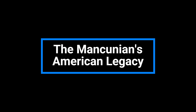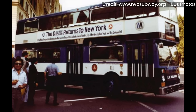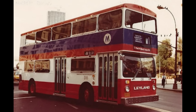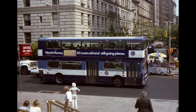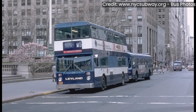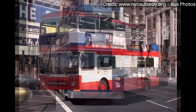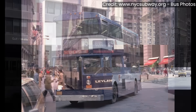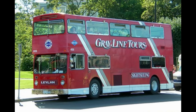Probably the main legacy of the Mancunian was a very similar body style based closely on the Mancunian design for eight Leyland Atlantean Park Royal AN68 buses ordered by the New York City Transit Authority and delivered in 1976. They were for use in Manhattan, primarily on Fifth Avenue. The major difference was that the front windshield was not as deep as its Manchester cousins. This was a test to determine the viability of bringing back double-decker buses to New York, as the last Yellow Coach-built double-deckers ran on Fifth Avenue in 1953. The test was not all that successful, and by 1980 they were out of service and later sold to Gray Line of San Francisco for touring purposes.